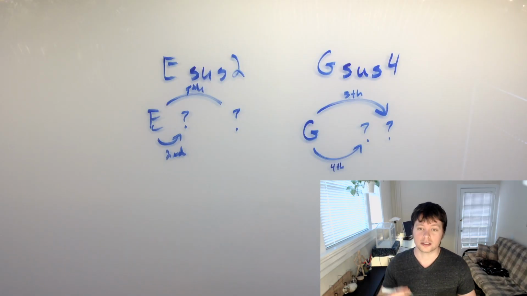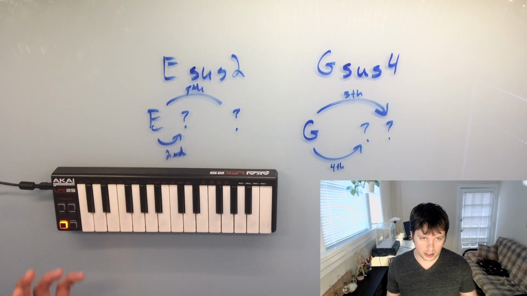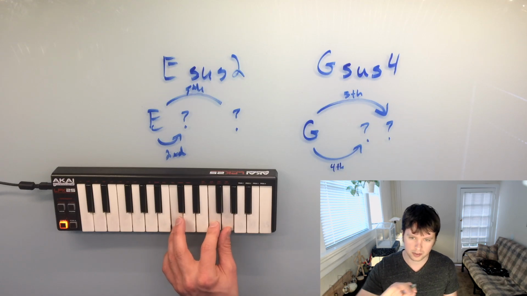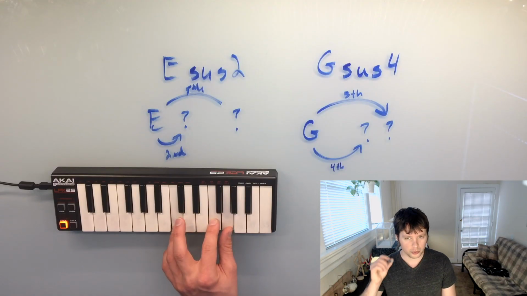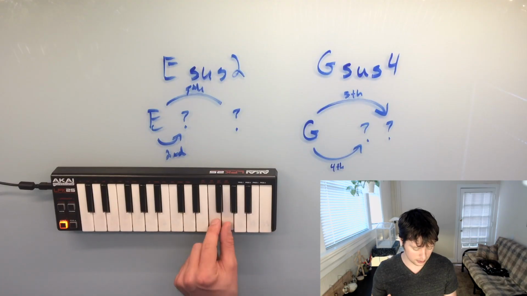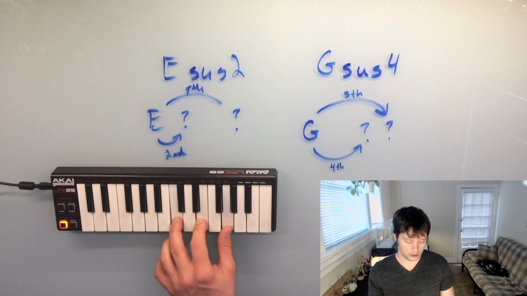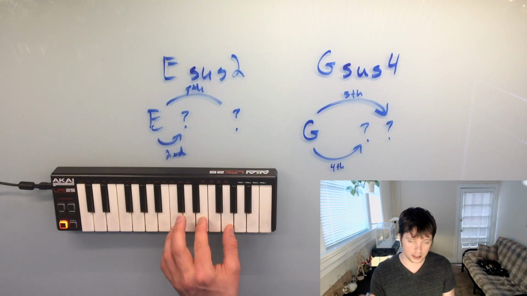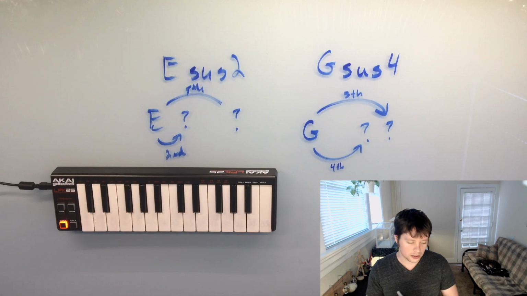But the interesting part is, what do you do with these? The traditional way of doing it was what I just showed you, going from one chord to the next and using the suspended chord as an intermediate chord. What's interesting about that is that the suspended chord works as a tension chord. It's a bit odd sounding on its own because it has this major second interval, which is pretty different than the normal chords that would have intervals of thirds. So it sounds a bit odd, and it generates a little bit of tension. It almost sounds like it resolves into the C chord. So that's the traditional way to use it.